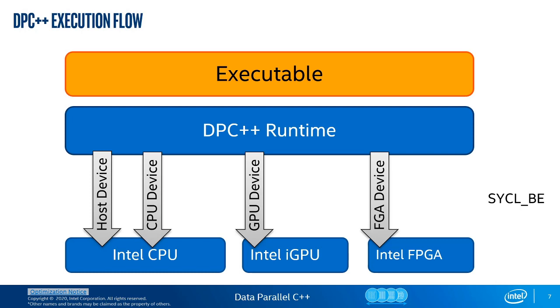There is also a plugin implemented by Codeplay that adds support for NVIDIA to the DPC++ compiler, and it is based directly on NVIDIA CUDA rather than OpenCL. It can be selected at runtime by setting the environment variable SYCL_BE. So DPC++ is not limited to using OpenCL low-level APIs as a backend.